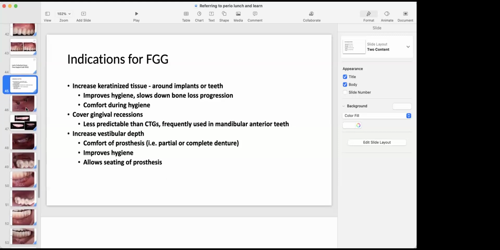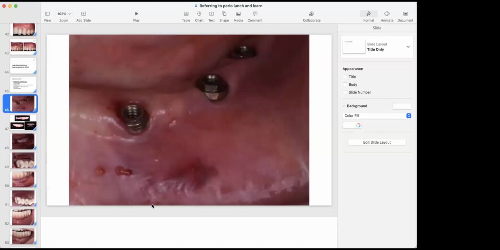So this case that I did is actually going to be on an All-on-X that was done a long time ago. And so here we can see this in between the implants. This is all the attached tissue over here. Now we can see where my mouse is coming down. All of this is the unattached mucosa. So this is what we can see is causing this plaque and calculus buildup within the implants. So this is where we want to increase that keratinized tissue.